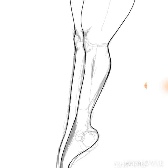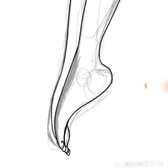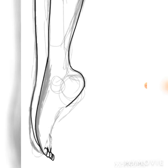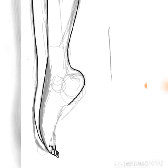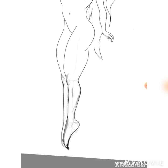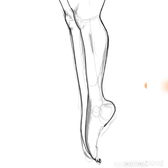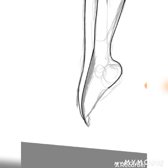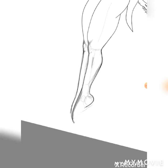Unfortunately, I don't see that for a while, so I'm going to keep going over this, trying desperately to make this view work. As you see, I didn't back off enough there. When I'm doing this, I'm literally seeing what you're seeing. So I backed out right there, and I did not look at the whole proportion. I thought, oh, she still should see a little bit. You still would see a little bit of her bottom. So I'm trying to clean it up because I think I know what I'm doing now.